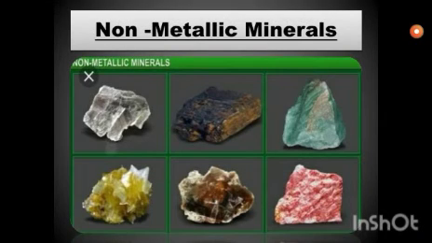Next we have non-metallic minerals. The non-metallic minerals are precious stones like diamonds, emeralds, rubies, etc. Topaz and sapphires are obtained from the ground and they are used to make jewelry. All the minerals which are from rock are natural non-living things, but these don't show metallic properties and they are not good conductors, so they are called non-metallic minerals.